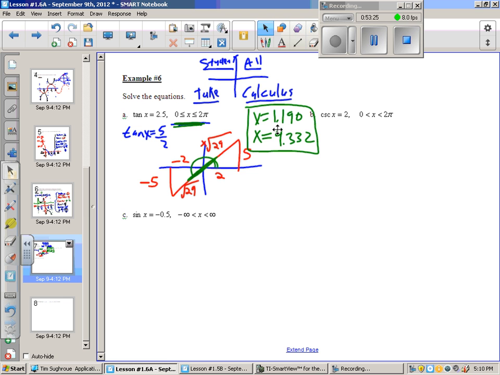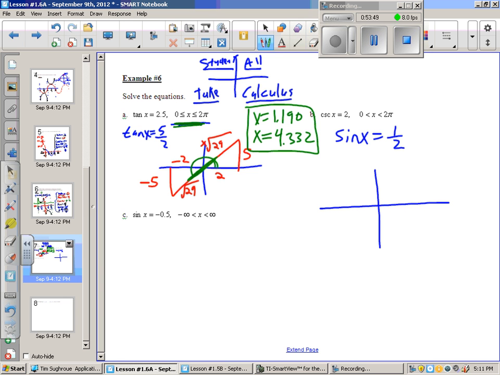Now, some we won't need our calculator for, and I don't want you to use your calculator if you don't have to. The cosecant of x equals 2. I would much rather see you write this as the sine of x equals 1/2. If we can rewrite using sine, cosine, tangent as opposed to the reciprocal identities, do it. We recognize it more, we use it more, everything should be good.